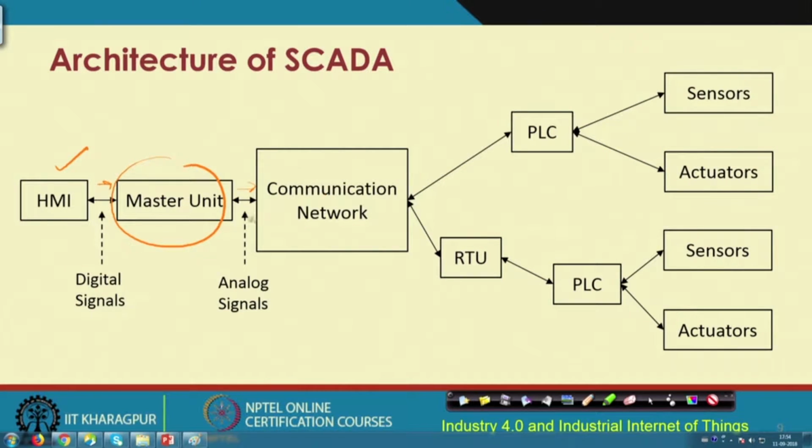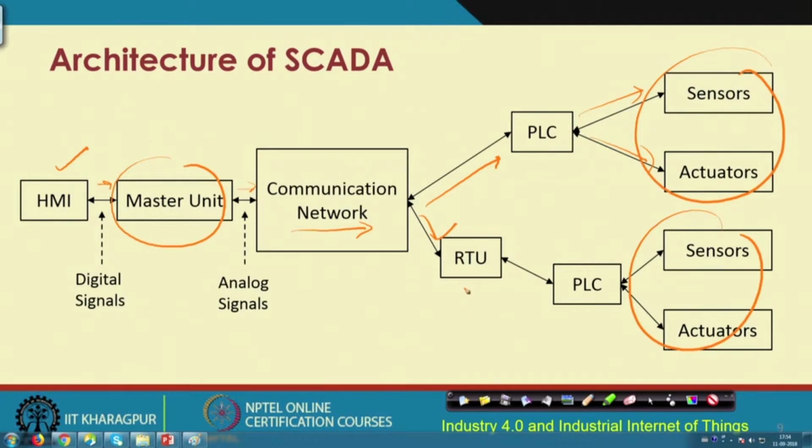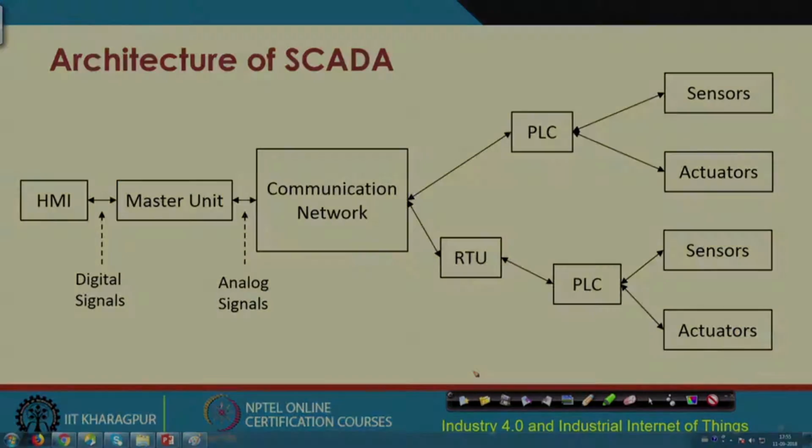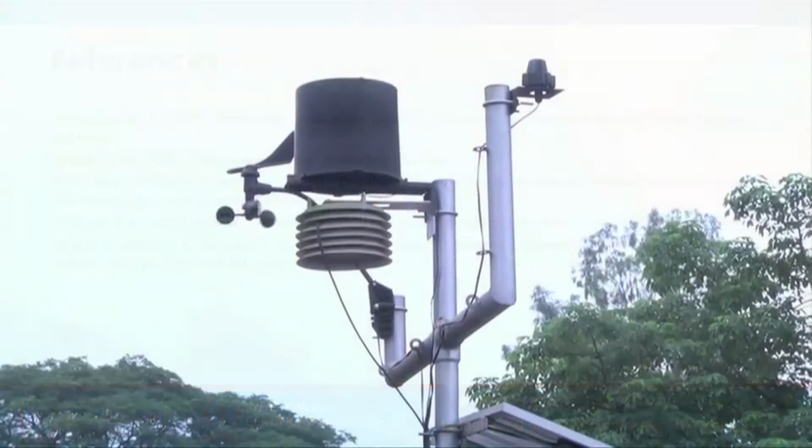Then that signal after conversion flows through the communication network and goes to the PLC, to the RTU. From the PLC, the sensors, actuators and the different field devices are controlled, and these communications are two-way. As we can see over here, the double headed arrows represent that there is double sided communication in SCADA systems.